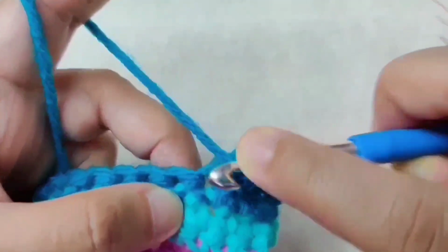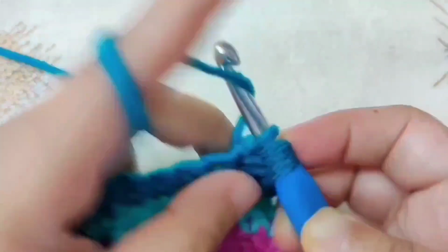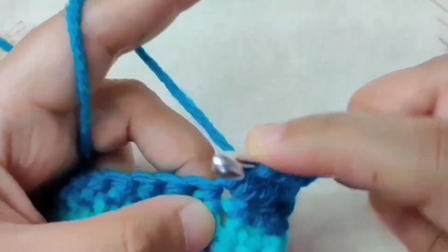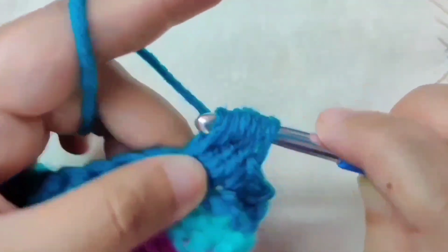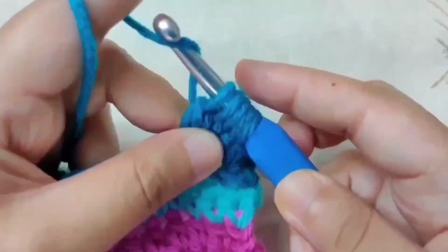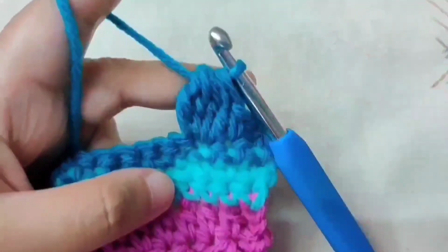Yarn over, go back to the same stitch, yarn over and pull through. Yarn over and pull through only 2 loops. Yarn over and go back to the same stitch, yarn over and pull through. Yarn over and pull through only 2 loops. Now we have 5 loops on our hook. Yarn over and pull through all 5 loops. Now this is our bobble stitch.